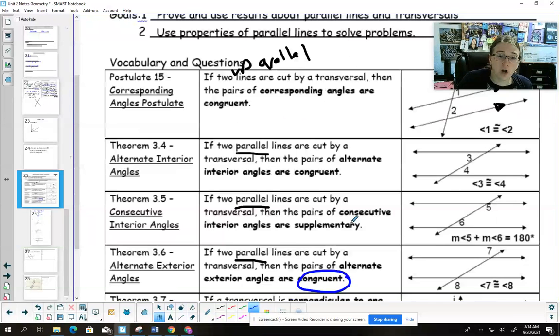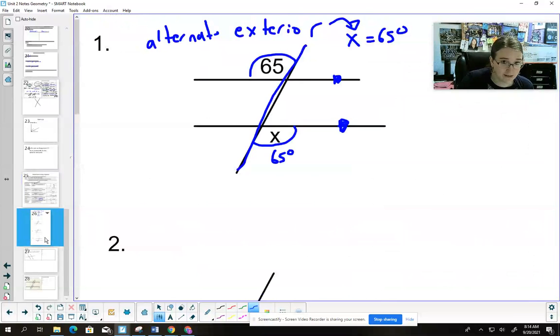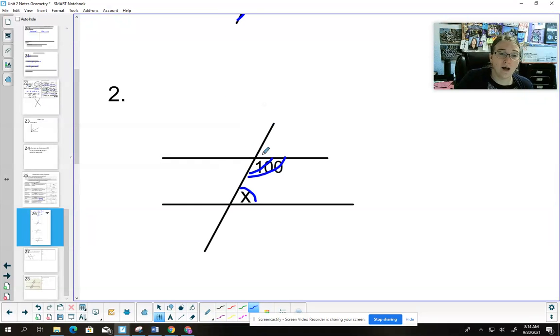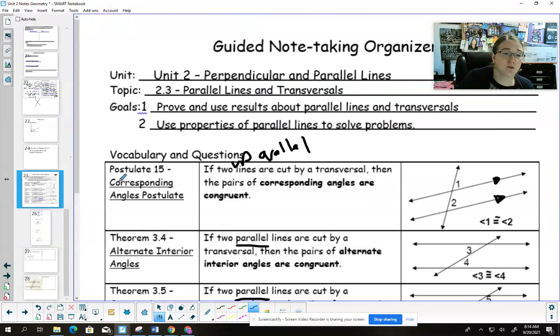Then we're going to look at our notes and see what's special about that relationship and then go from there. So what is the name of these two angles here, X and 100? Well, they are consecutive because they are on the same side of the bridge. They are both to the right of the bridge. Interiors because they are inside the river. Here's my river, right? There's all my water. That's the inside.